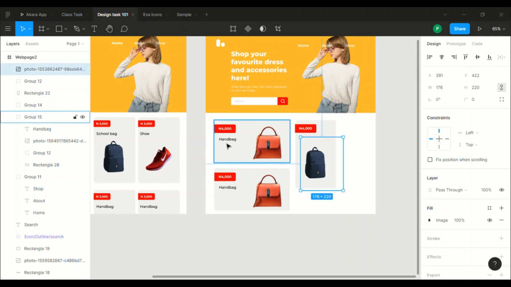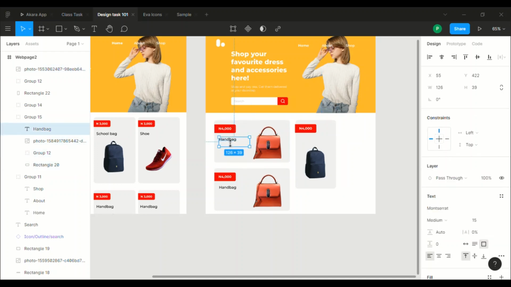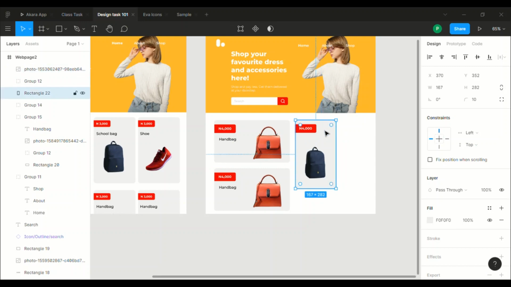Can get this text from here. Ctrl C, Ctrl V.